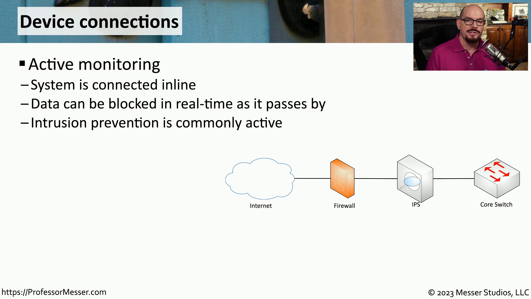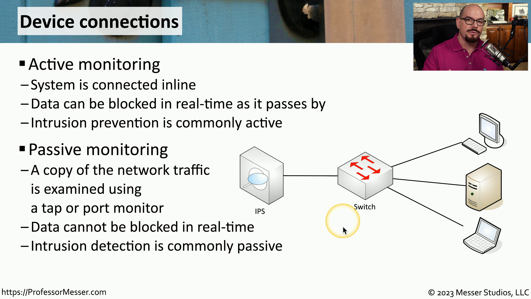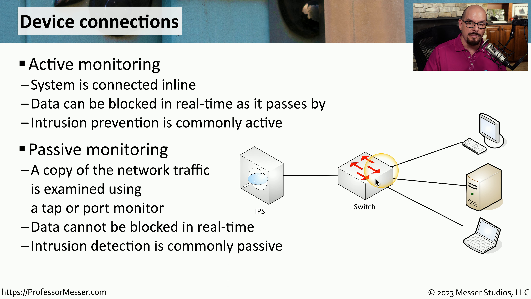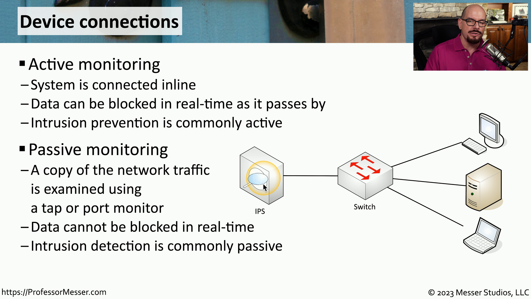But there may be reasons that your organization is uncomfortable with an actively monitoring system. There may be a concern that an outage would cause downtime for the rest of the network, or they might be concerned that the IPS would be too aggressive with blocking traffic and would be blocking legitimate traffic instead of malicious traffic. In that case, the organization may feel more comfortable with a passive monitoring solution. With passive monitoring, devices can communicate to each other normally through a switch, and the switch is taking a copy of that traffic and sending it to the IPS. Since the IPS is not in line with the normal network communication, it can't cause any downtime to the network, but it also has limited capabilities for blocking traffic. We often refer to this as an IDS design, even though we're using an IPS, because the IPS is not in line and it's not able to block traffic in real time.